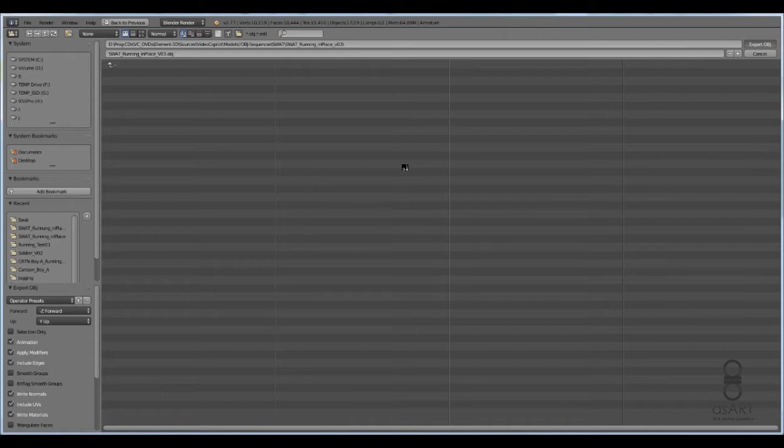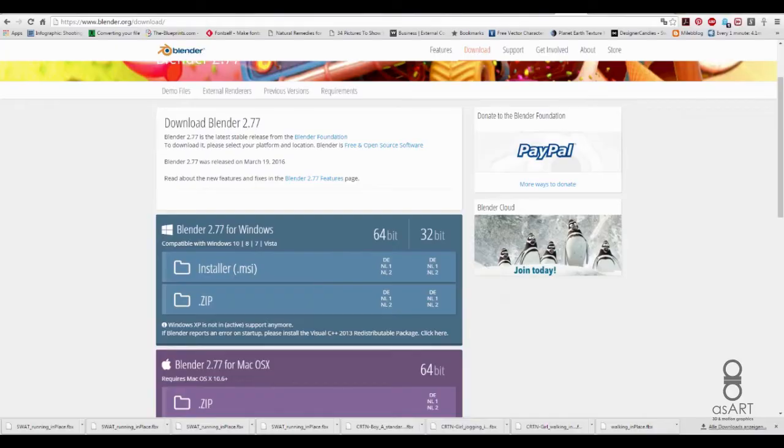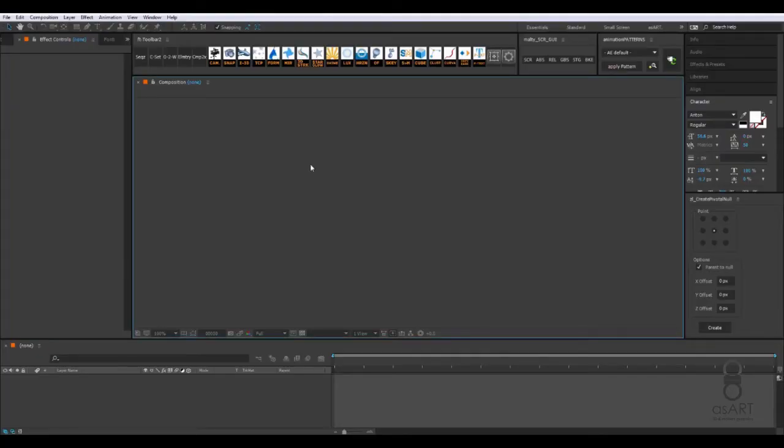We only have 21 keyframes and it should be done really fast. Blender will switch to the production view as soon as the export is done. So here we go, and now we can jump into After Effects and create our composition.